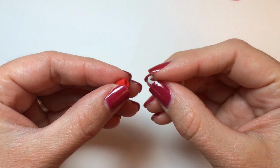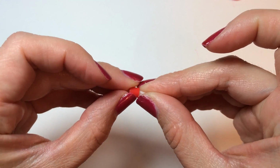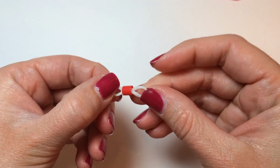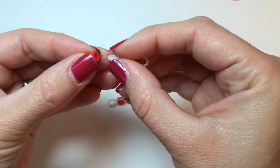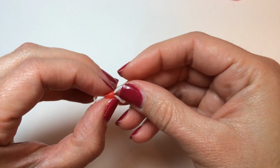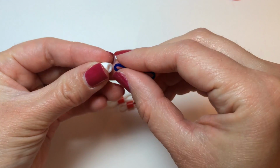To get yourself ready to construct this bracelet, you'll take the first color bead with the second color rubber band and slide it through like that. And repeat over and over again. You'll want the same color rubber band going into the same color bead for each of the 3 colors.